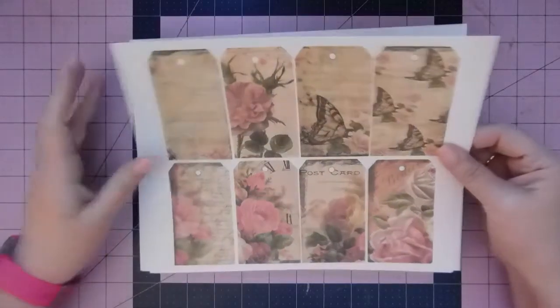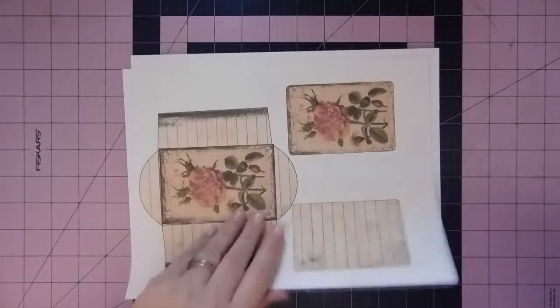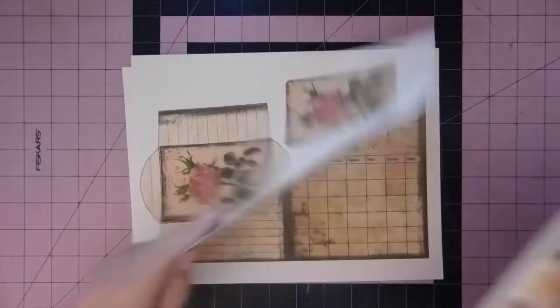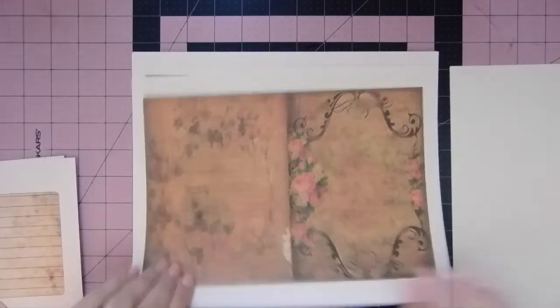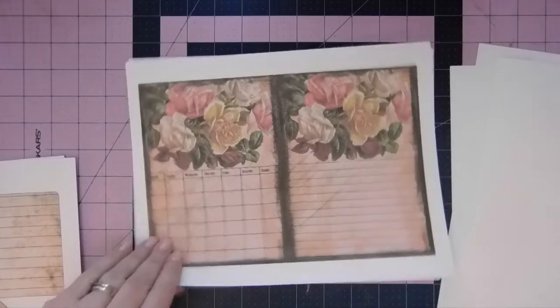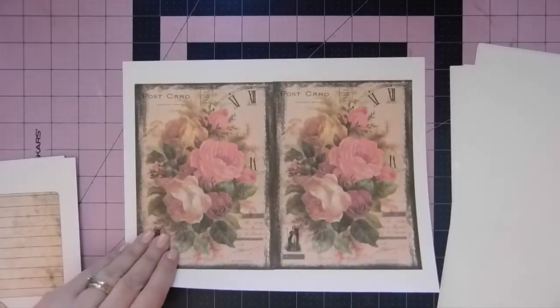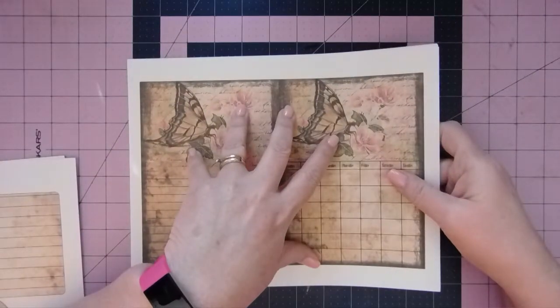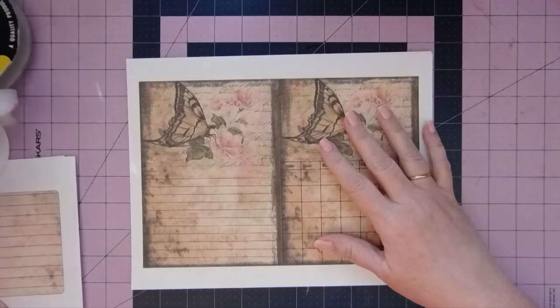I'm going to wrap this in paper and then line the inside, and I think we'll be fine where that's concerned. The paper collection I'm using is another Artie Mays — you know, I love Andrea's stuff. This was the first kit I ever purchased and I believe it's called the vintage journal kit, vintage style journal kit, something like that. It's an oldie but a goodie and it matches the journal that she has sitting on her bookcase, my mom's bookcase. So I thought this display would be perfect to go next to that. I've printed out the tag page, the banner page, and the envelope page. None of this will go to waste — anything I don't use will go in another journal. I'll probably use these pages and the butterflies and the roses, and those are going to be my pages that go in this flip book. I'm going to be adding the tags and ephemera to the front kind of as a cluster.